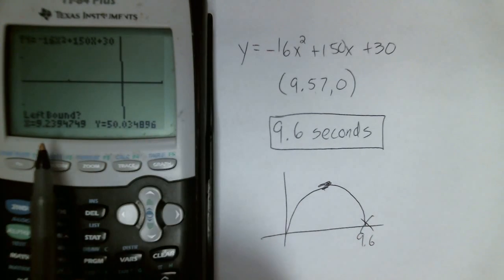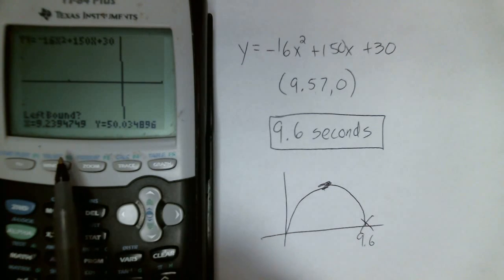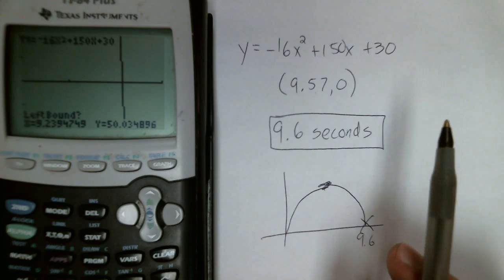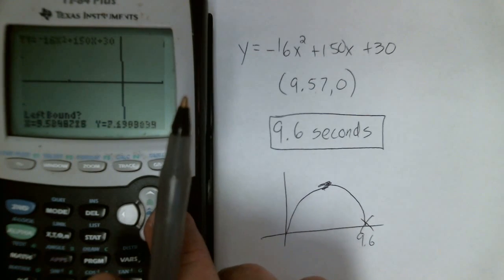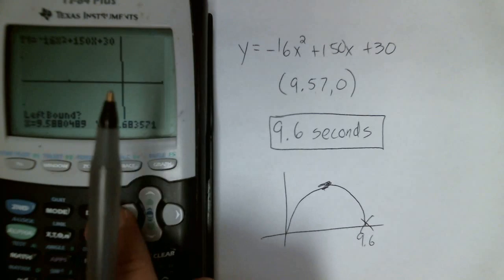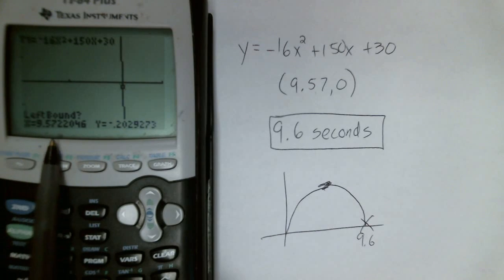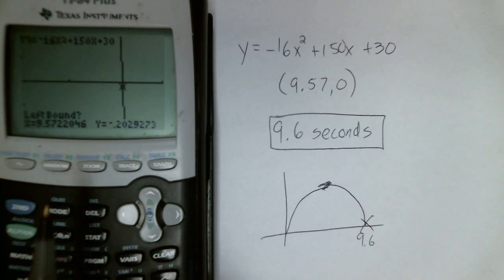Now notice every click is much less because I'm zoomed in. Instead of one click moving like two units, one click doesn't move very far. So now I can zoom in with Mr. Spidey and get closer. Now I'm zoomed in a little bit more, and it's easier to see where Mr. Spidey is around the 9.6 value.